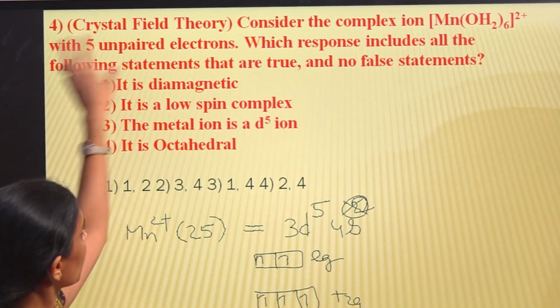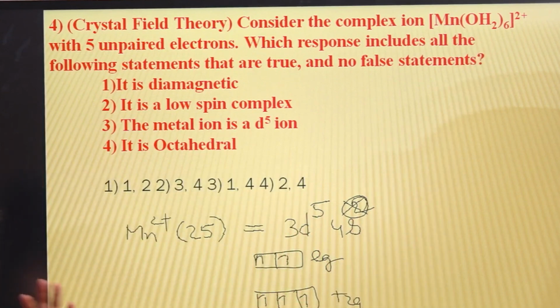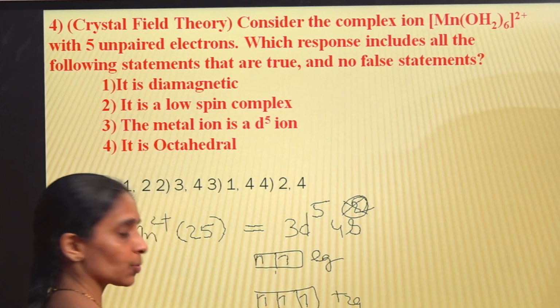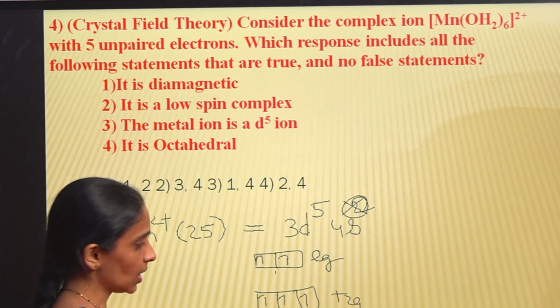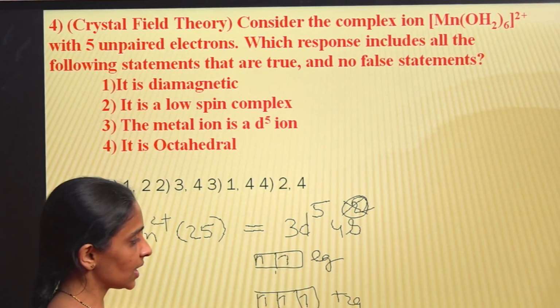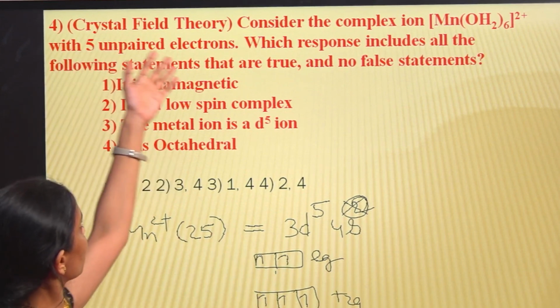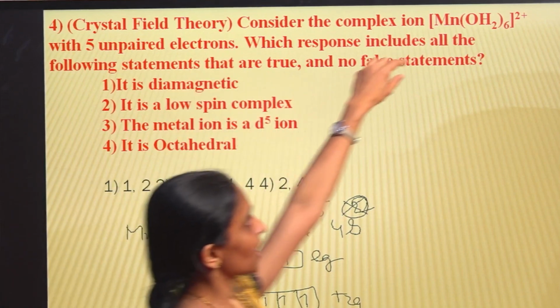That's because you have equiligands, which are weak ligands, weak field ligands. So this energy gap is going to be very less, so the electrons can go to EG. They prefer to go to EG rather than getting paired up in T2G. Even otherwise, it's given in the question 5 unpaired electrons, so you don't have to bother about the type of ligand present.